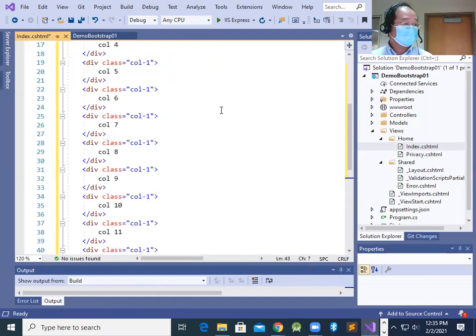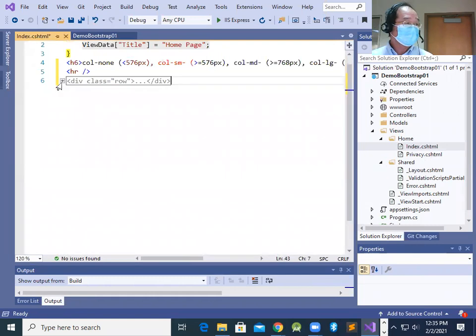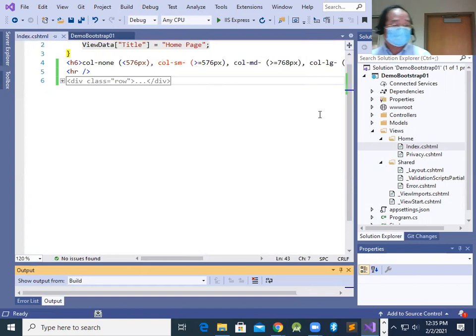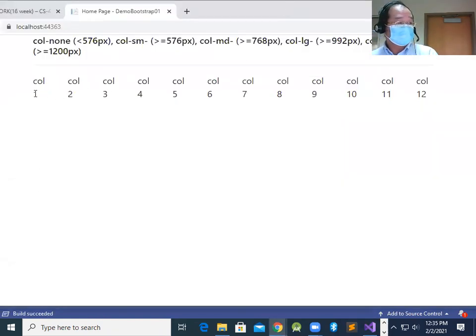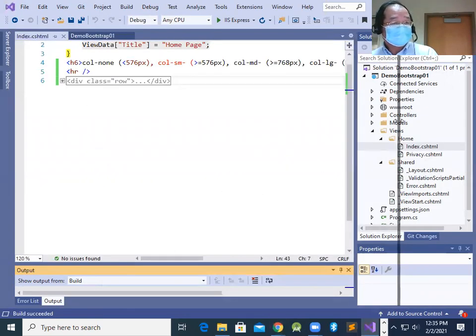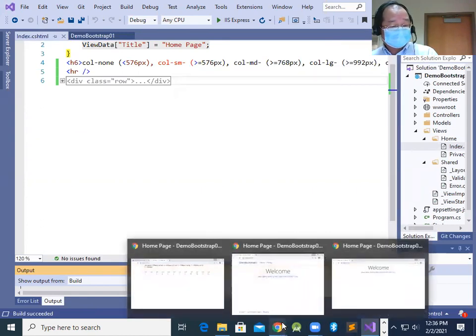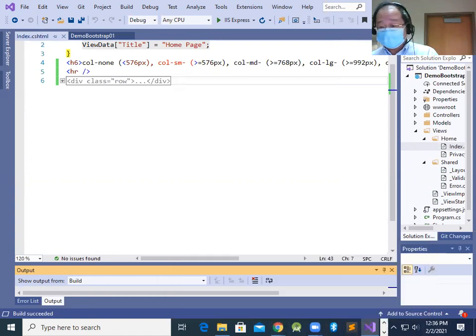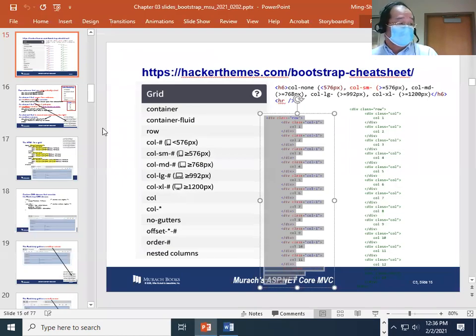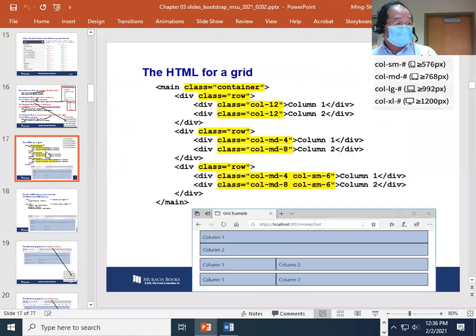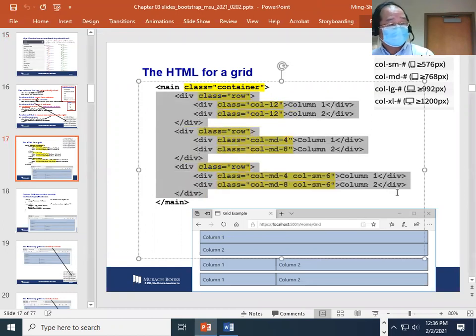So I have one row of 12 columns created. I believe all of you have seen it last time already. This is the grid system. If you want to practice, you can copy all the stuff here.